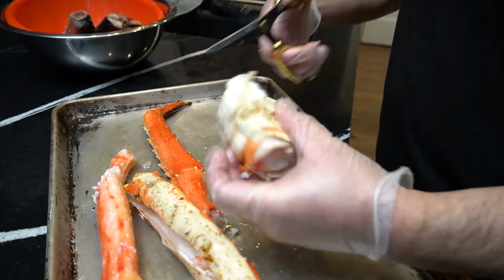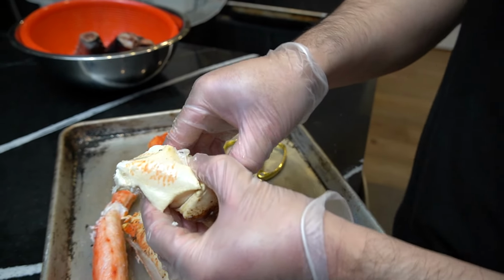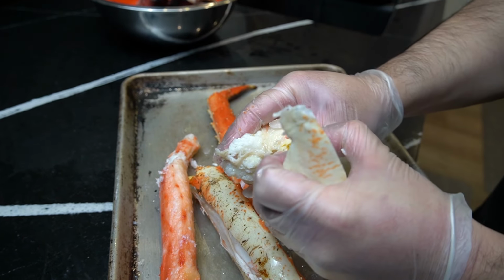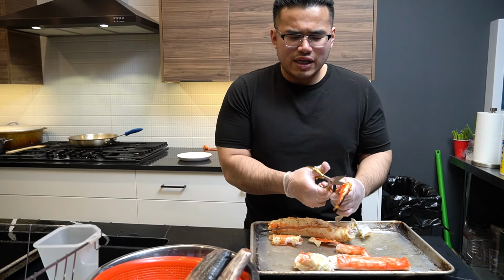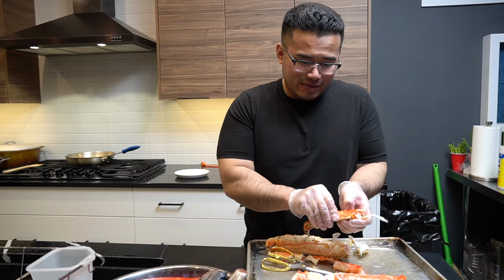So, since we're not gonna waste any of it, we're gonna spread every bit and part of the king crab, okay? Beautiful. You know, there's a lot of ways of eating king crab, but I just wanna say, the banh mi way is the best way, ladies and gentlemen.